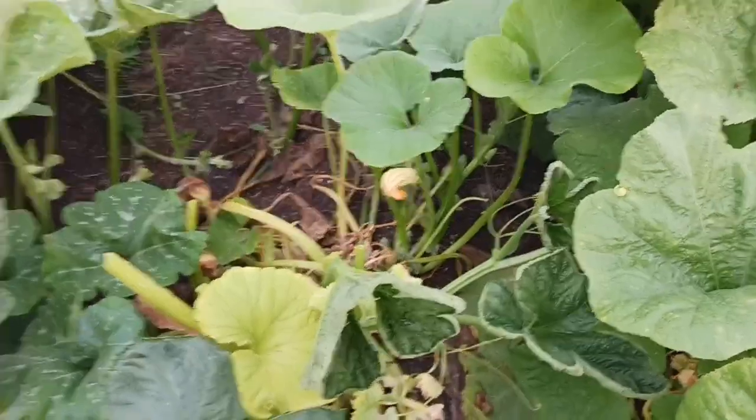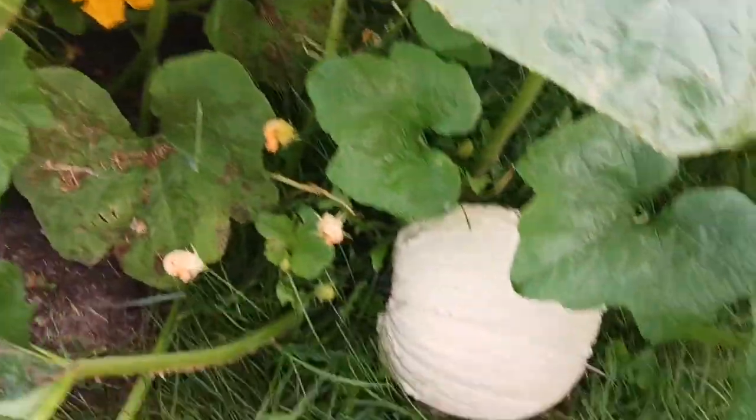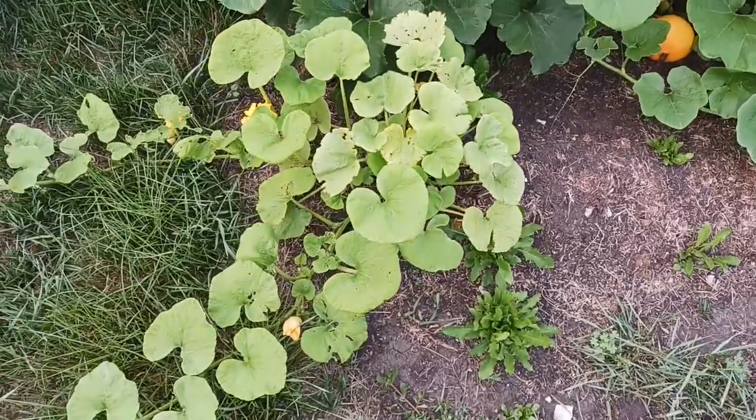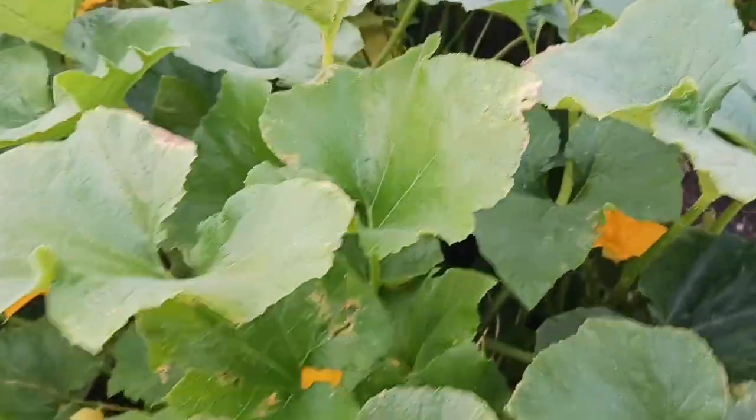See how many blossoms it has on it. I just need to know why these leaves are this drastic compared to all the others. This one is the runt of the litter — it's now sending out runners and blossoms. Those are supposed to be a different stripe color. I even have a few blossoms that are falling off on the one that didn't make it.